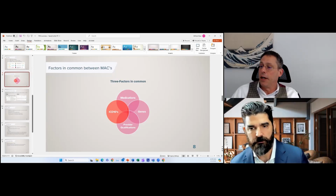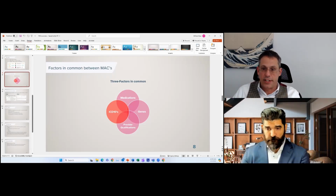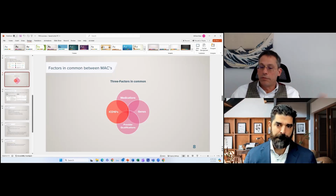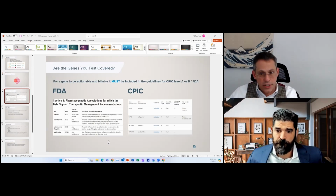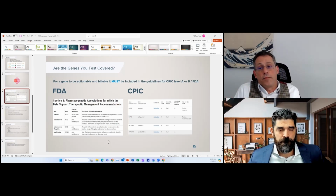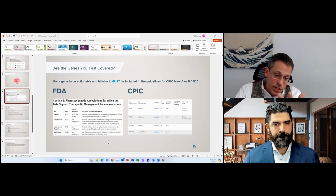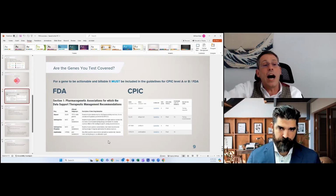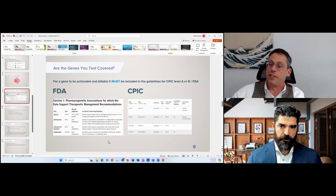So there are 4 factors that come together to create medical necessity for a PGX test. First of all, it's got to be genes that have a gene-drug relationship, and those two things always go together. They don't order genes. They're ordering a med that they're either prescribing or considering for prescription for a patient that they want to know selection of that med, avoidance of that med, or dosage of that med. That is why you are ordering a test. The why is the clinical utility. The why is the medical necessity.